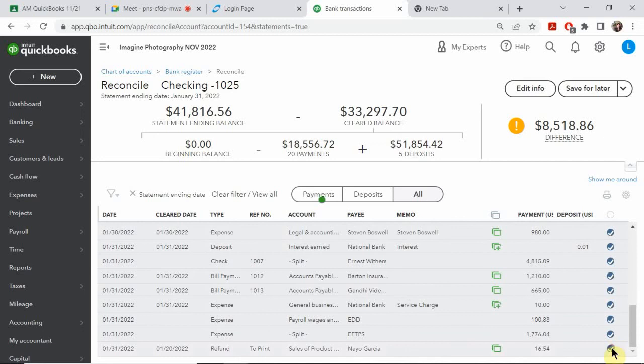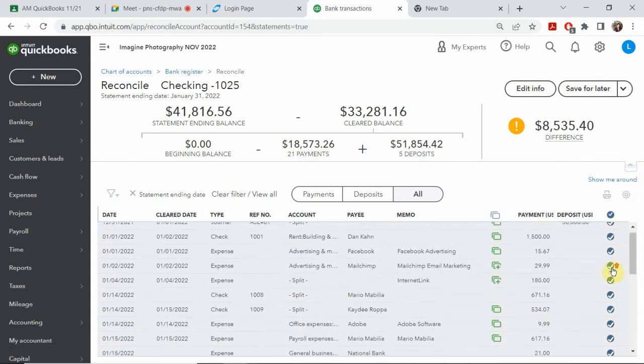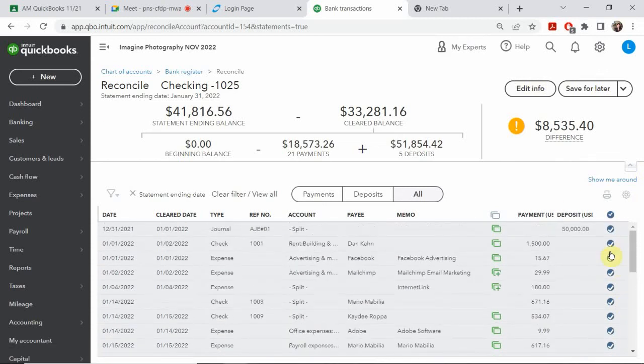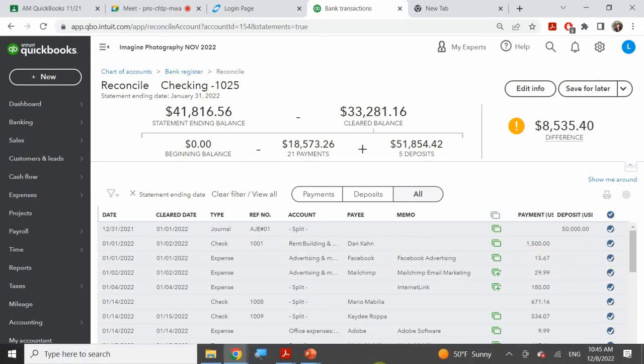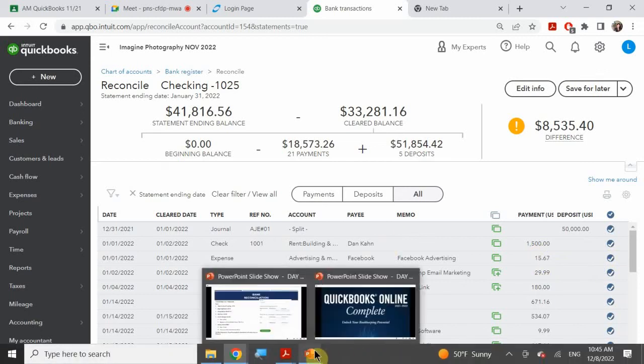No, I'm just getting worse and worse and worse. Now I'm $8,000 in. Okay, so in this case, oftentimes what happens is you do have to go through every single one of them. And if you are unable to get this to be correct, do not worry. You just have to make sure that you locate where all of your mistakes are, or all of your transactions. So in this case, I do have a discrepancy, and I do have to go through every single one of them to be able to ensure that that is correct.